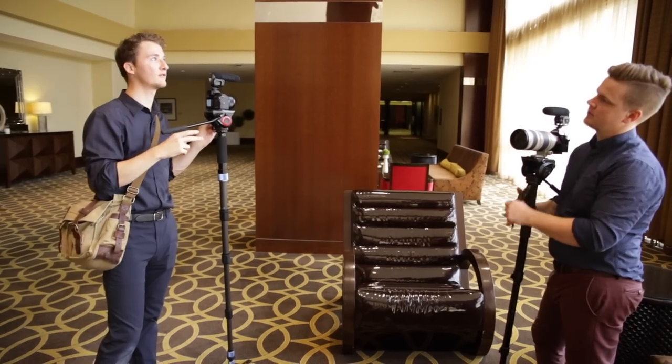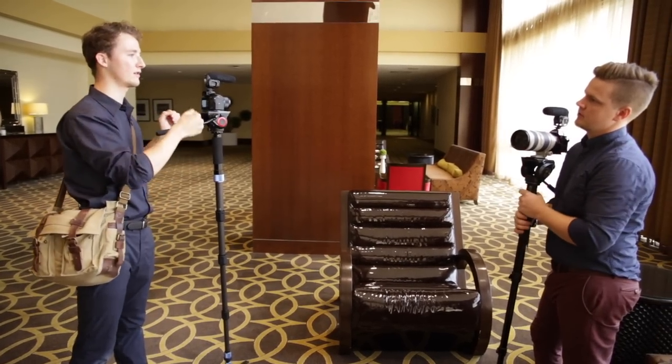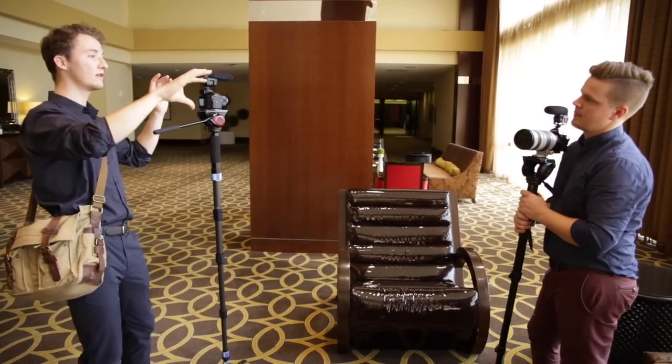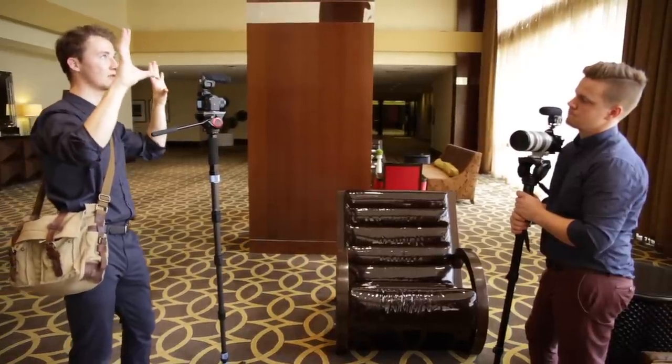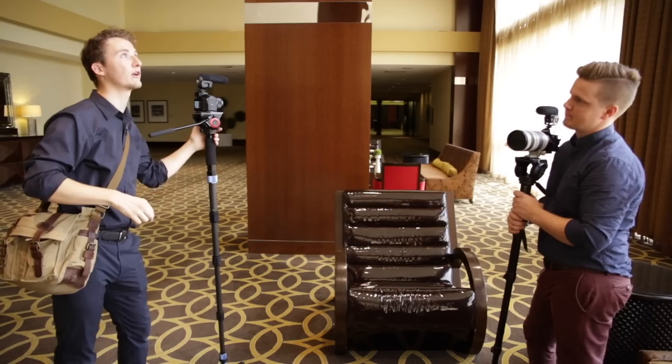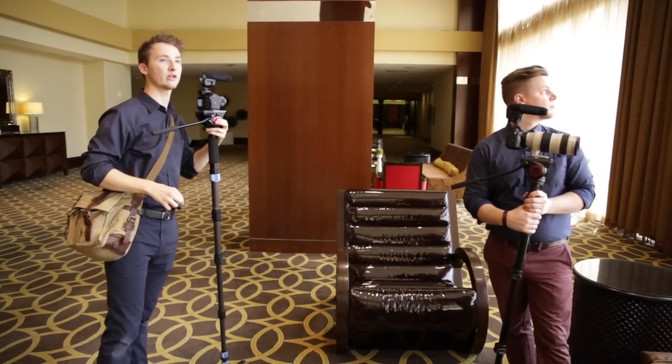One thing I always love to do is make sure there's no spots on your sensor. You can even do it with a tight lens — I just want a time-lapse of cloud movement. Clean clouds in the sky. Now that we have blue sky, it would actually work. You could set that up right here.